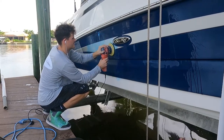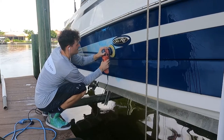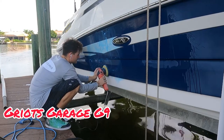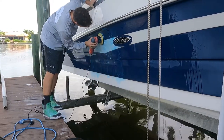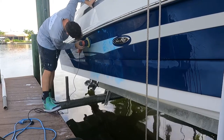So once you have your hose access, what machine are we using? We have a Griot's Garage G9, which is a dual action polisher. However, unfortunately, this machine is no longer being made, so you can no longer purchase it. They do have a new updated version, but in my opinion, it's a little bit high for the price and for what we're looking for out of a sanding machine.